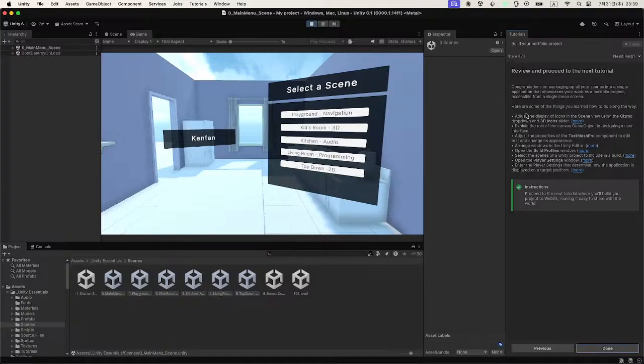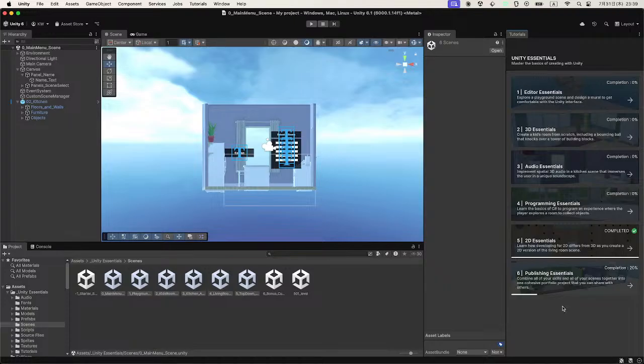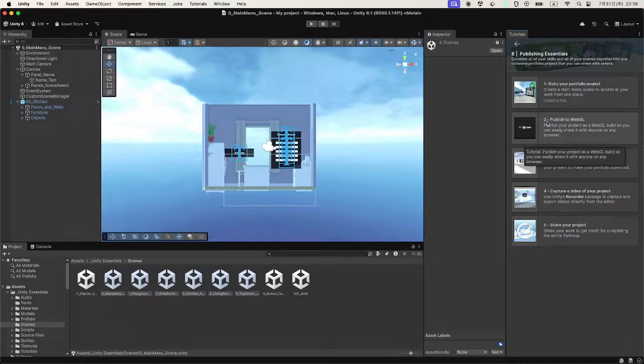Here are some of the things you learned how to do along the way: adjust the display, publish to WebGL.